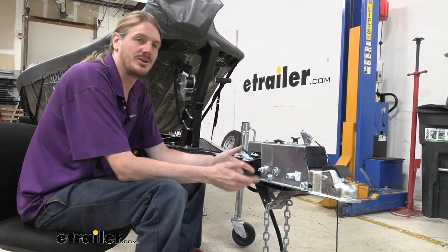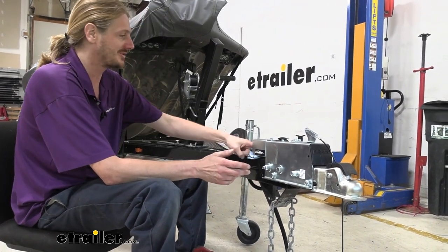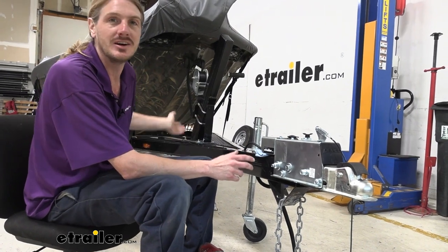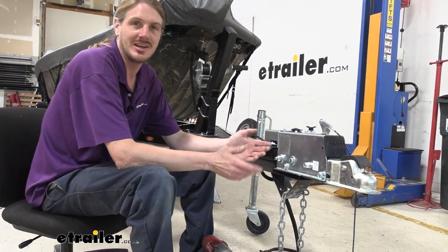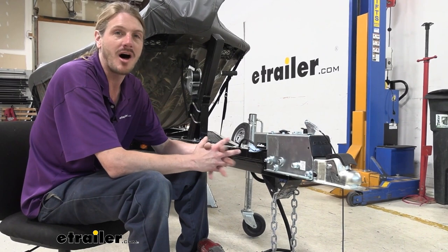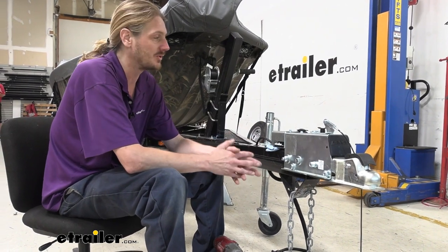The first thing you want to do is get the fluid out of the system. I took the bleeder screw at the back loose, but you could also take it loose right here at the back of the actuator. It was just easier to drain it into a container towards the rear, a little bit closer to the ground, because you really don't want to get brake fluid on any painted surface — it is quite corrosive to paint. We did place a napkin under here for when we take that loose, for any fluid that's left in there.